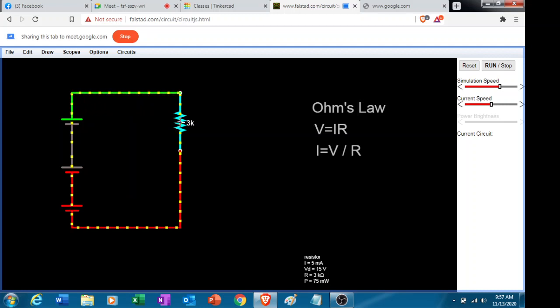If you're going to add more batteries, it simply means that you're adding more electrical energy. But in terms of cause and effect, because you have more energy, it will be possible to deliver more current. But then again, this is subject to the Ohm's law relationship. The resistance has something to do with it as well.